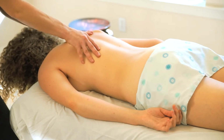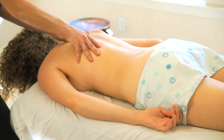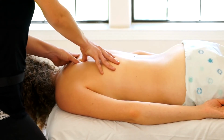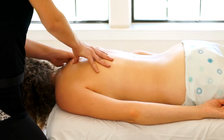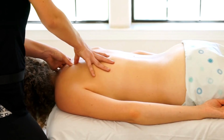following the entire spine of the scapula. Really getting my thumbs in between the bone and the muscle so I can effectively pull it away. Sometimes it can be difficult. People hold a lot of tension here in this part of their back.